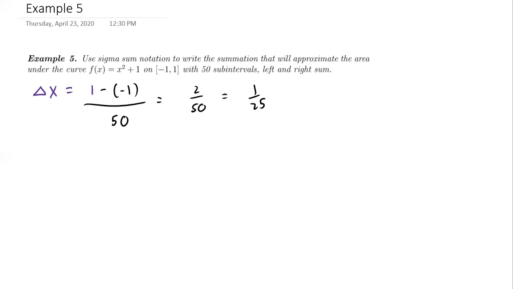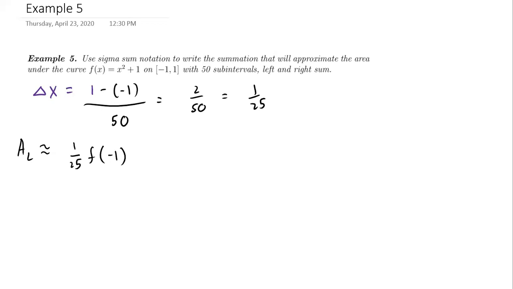Now, let's say we're doing a left endpoint. So let's start with the left endpoint. So let's do L sub n. What is this going to be? So I'm going to start the sum just doing one rectangle at a time, but I'm not going to do all of it because I don't want to do 50 terms. And then we're going to convert it to sigma sum. Okay, so let's start. For the first rectangle, the length is change in x, 1 over 25. And then f, we're doing left endpoint, so evaluate it on the left endpoint, which is -1.